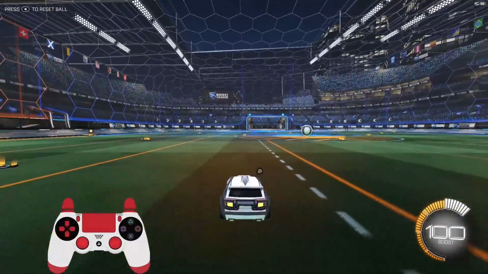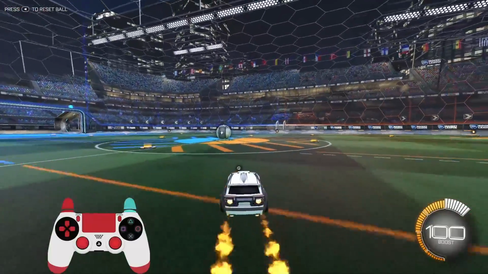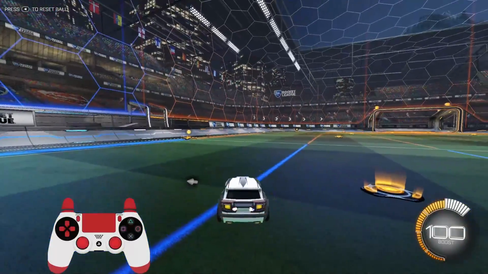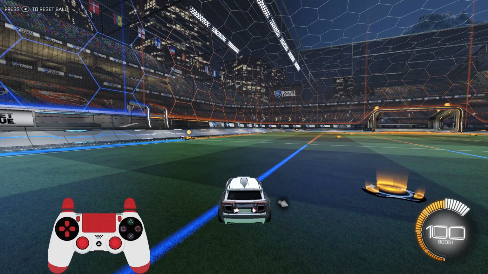But if you're trying to flip cancel left to right, you want to do the exact same thing, but mirror the input. So if I'm trying to flip cancel to the left, right? If I'm trying to 50 it like this, and I want to flip cancel into it, you want to flick your analog stick top left, bottom right. So if it's a clock, it's like 10 o'clock, 4 o'clock, right? And then the opposite direction, right?